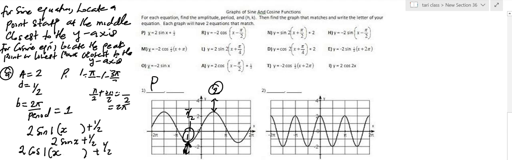So that means that my phase shift will now be pi over 2. Will it be positive or negative? It's going to be positive, that is plus pi over 2. It is positive because if the phase shift falls on the left hand side, the equation will be positive. But if the phase shift falls on the right hand side, the equation will be negative. Now, another thing we need to observe here is, what is the position of this point? Is it down or is it up? Because it is down, our amplitude will be negative. So that will leave our answer to be negative 2 cos x plus pi over 2 plus 1 over 2.